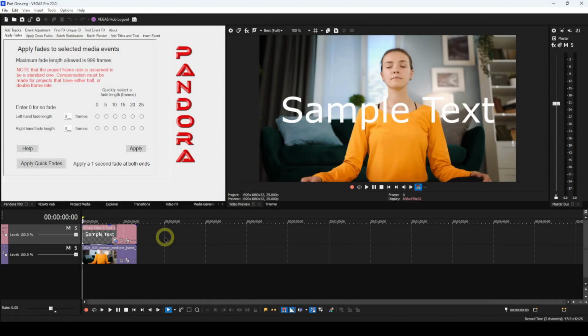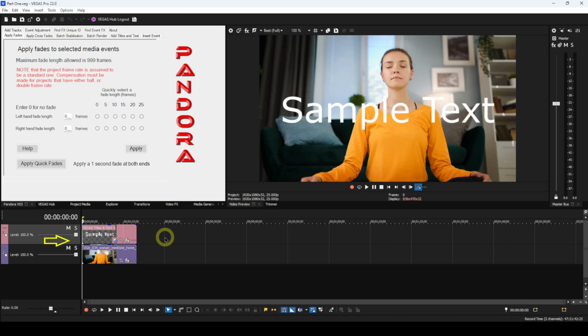Before looking at the Z-depth interface, I'll describe how the tool is implemented as a compositor because it's not obvious. The text event is placed on an upper track and the image or video event placed underneath it. The Z-depth effect has to be applied as a compositor on the track with the text event.